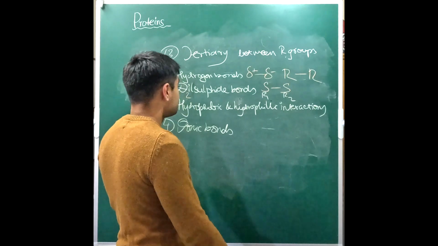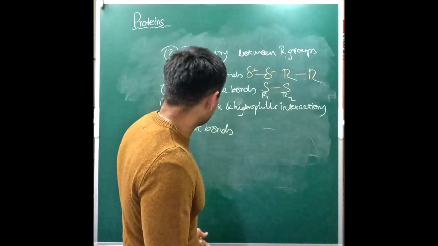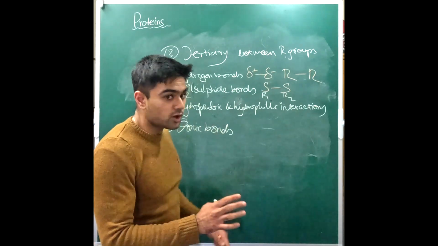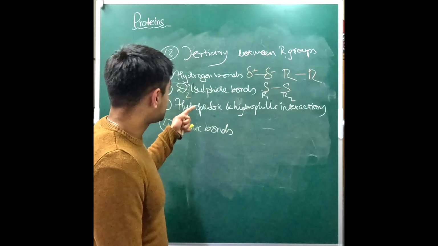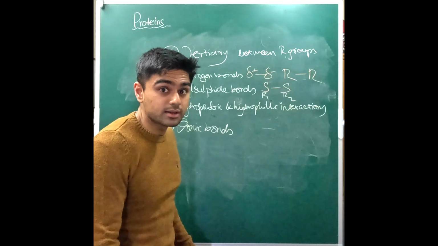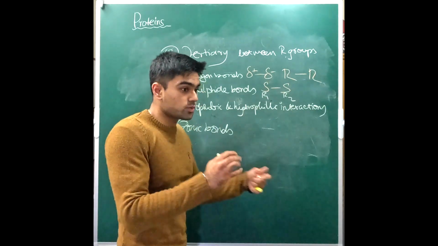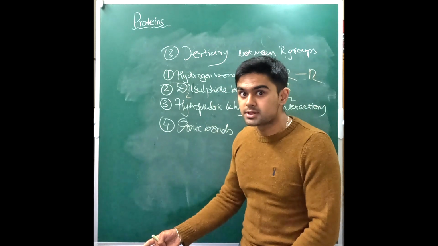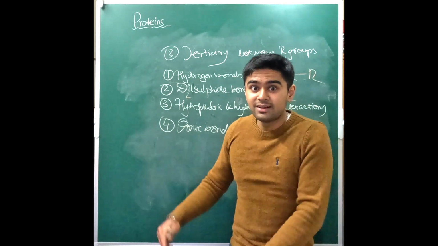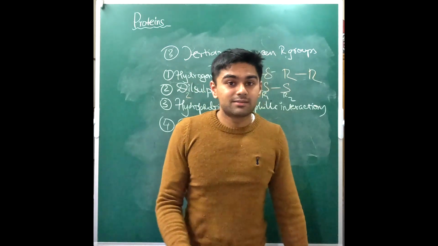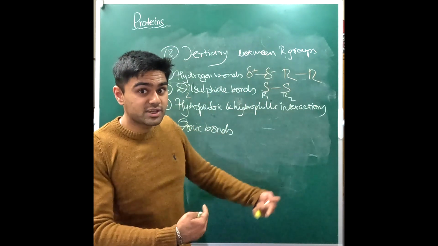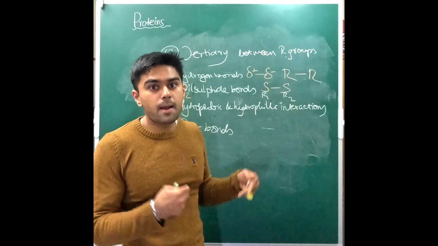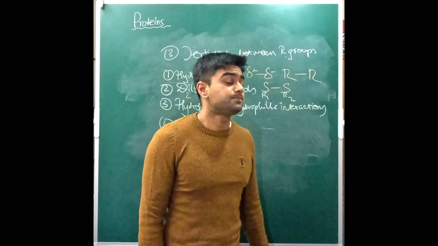Hydrophobic and hydrophilic interactions. Hydrophobic: hydro means water, phobic means I hate this. So hydrophobic means something that hates water. If you've got an R group that hates water, it will of course be friends with an R group that also hates water, like similar fashions. So they decide to hang out and bond with each other. Hydrophobic R groups join together, and we've got a bond forming.